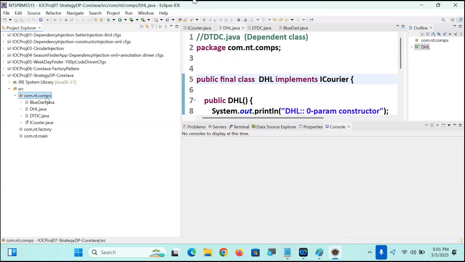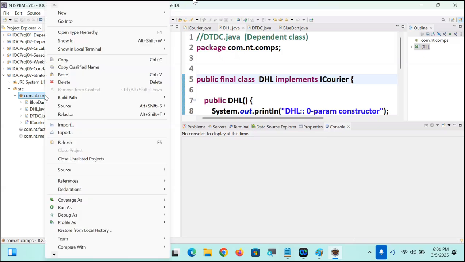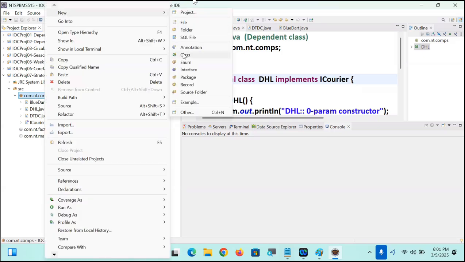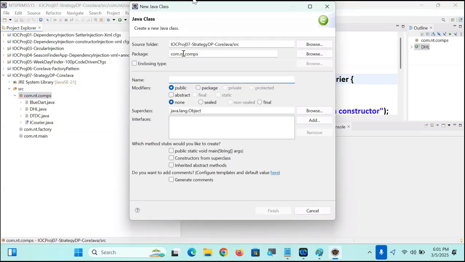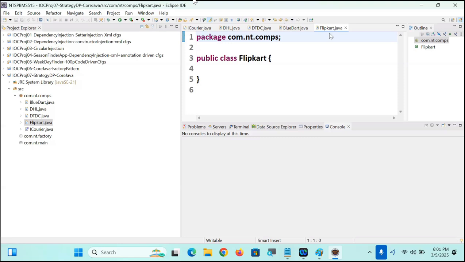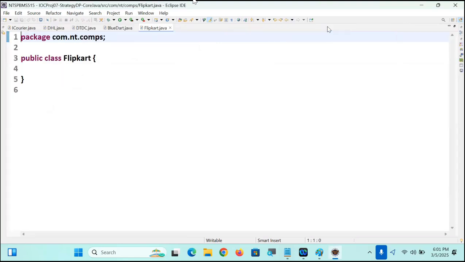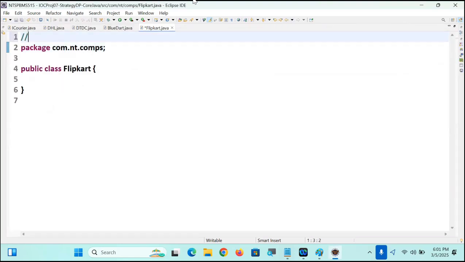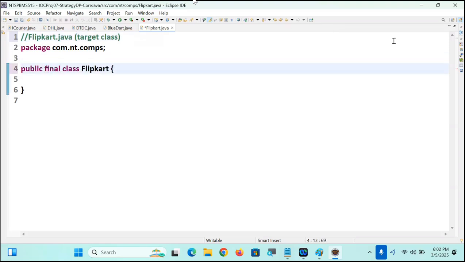New class, Flipkart. Flipkart.java. That is the target class now, boss. This is also a final class, my dear.